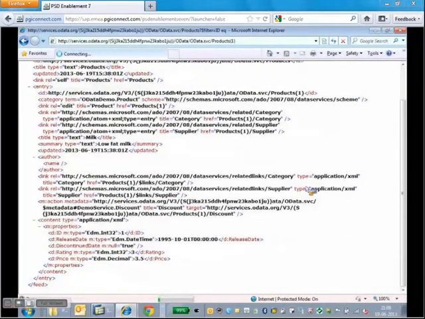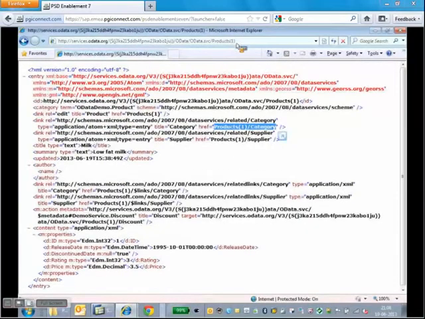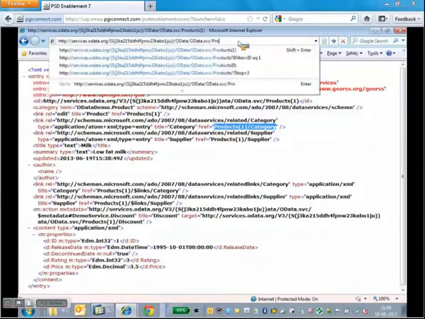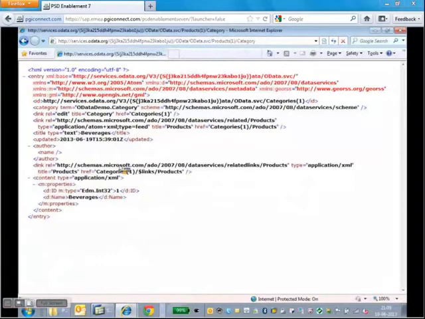And then if you see here, I would have a link to how to read the categories. This is the href, which is provided by the URI, by the backend, and I can just add that to my base URL and then do that. So I can see all the category details about this product.